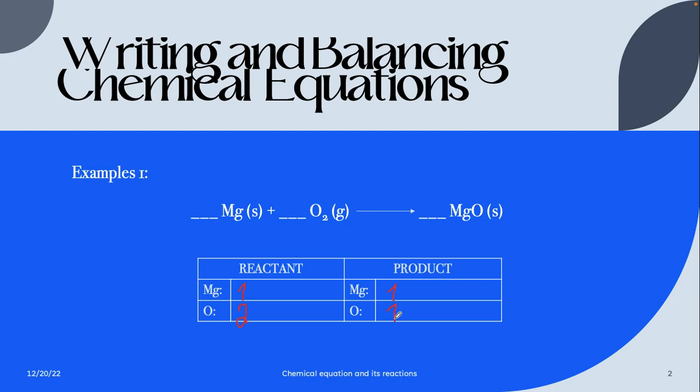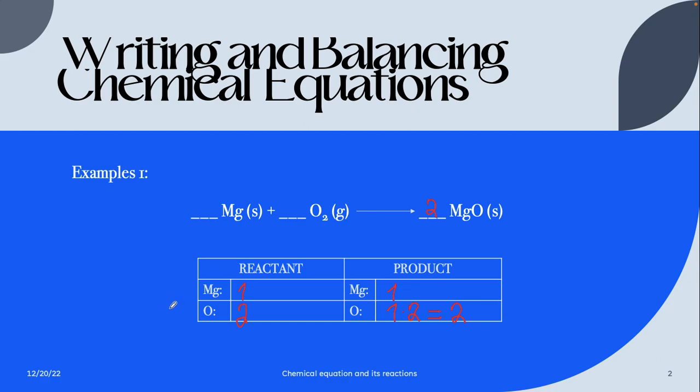reaction is not balanced. To make it balanced, we're going to first look at the oxygen. The oxygen on the reactant side is 2, and the oxygen on the product side is 1. To make this balance, we're going to multiply the oxygen on the product side by 2 to give you 2. And now we will have 2 oxygens on both the reactant and the product side. So let's place our 2 up here.